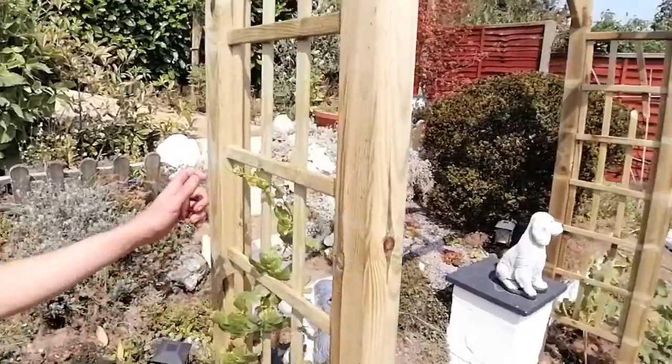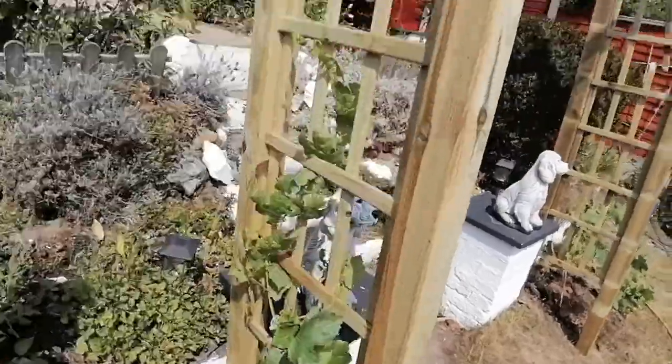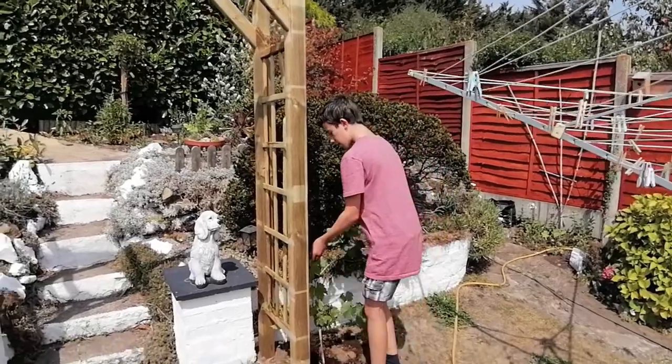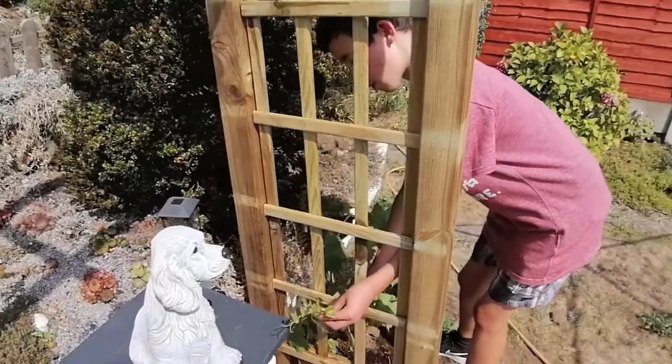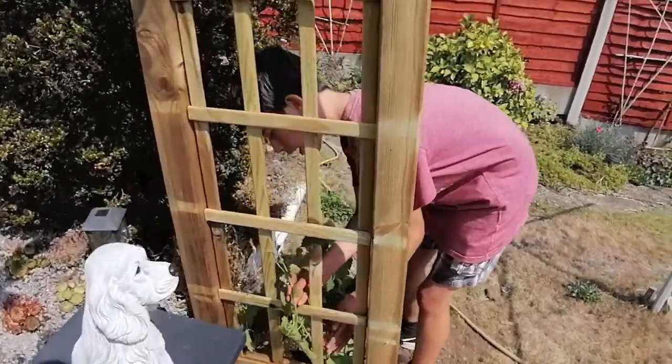So this is an example of what we're going to do. We're going to wind in and out of these, but that's just an example. So let's go and replicate this over the other side. So this is an example of how we did it. So I'm just winding it in and out.